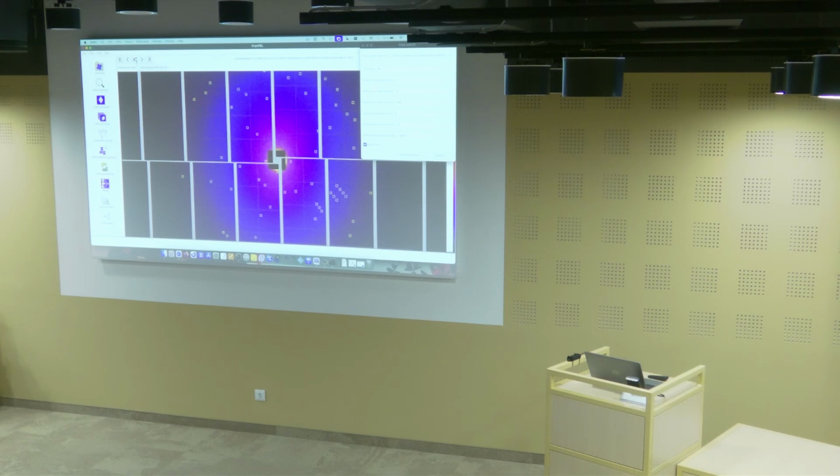So this seems to be fine for this image, but of course we don't know how it goes with other images, so we can go to another one. So overall, these parameters seem to be fine. But to really know if these parameters are okay, we can try to index just a single frame. So we index just a single frame, not everything at once, and we see if this works.